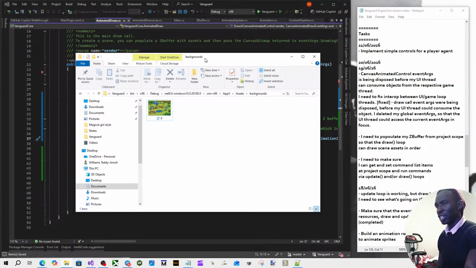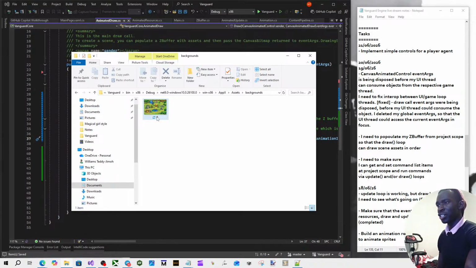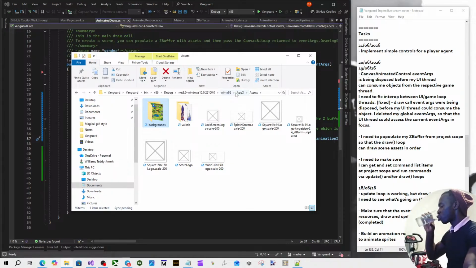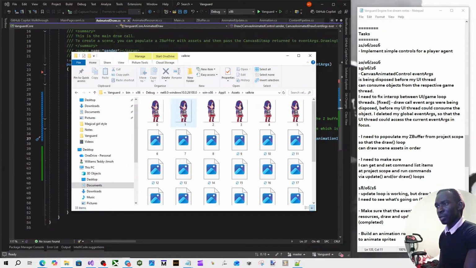So from yesterday, the AI generated Legend of Zelda style scene is here. I'm loading this in the background. I'm also loading off my Valkyrie folder, respectively, her animations.